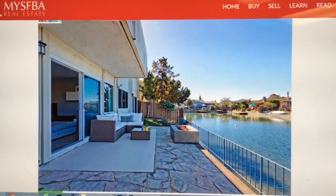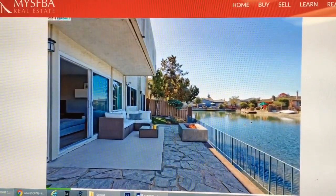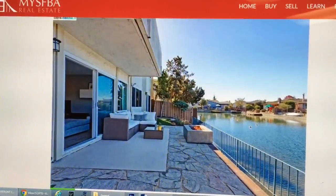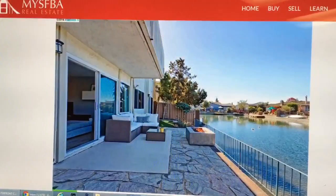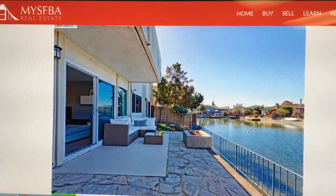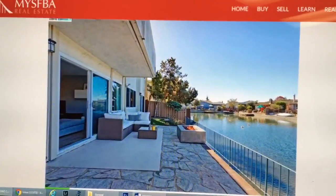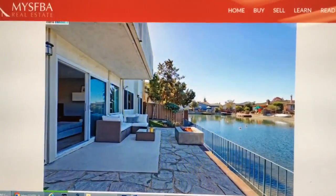How about this one? Look at this — 750 square feet patio that you could have with a waterfront condo in Alameda: two bedrooms, one bathroom, with such a beautiful view. It's just absolutely fantastic. I'm sure you can already imagine yourself sitting there on the couch, drinking a cup of coffee or a glass of wine. This condo is listed for just $589,000.